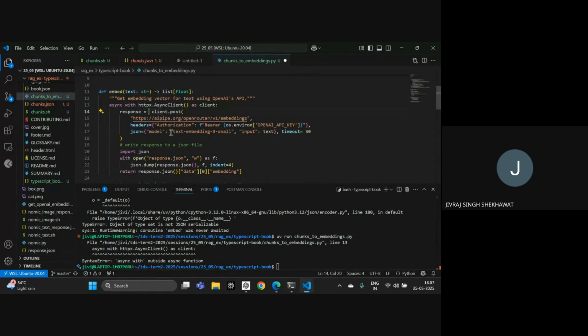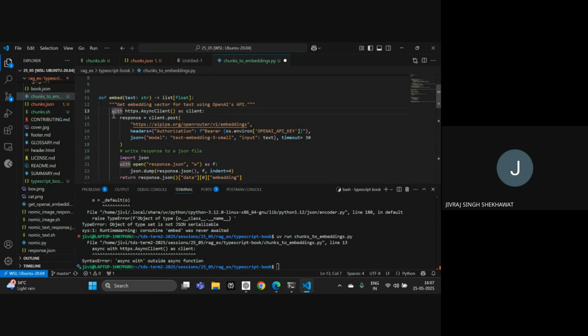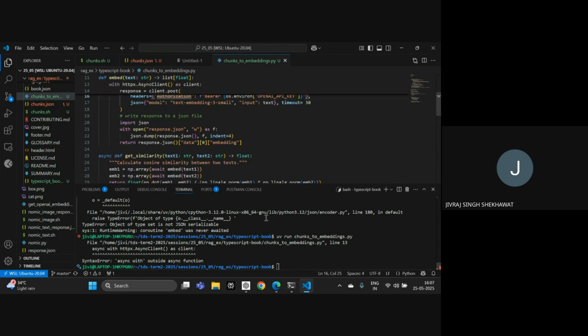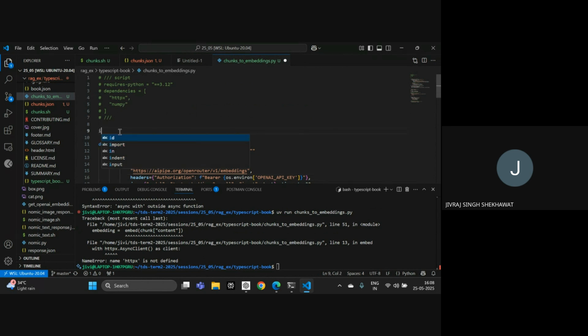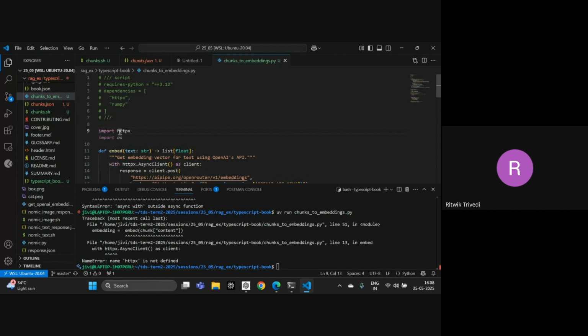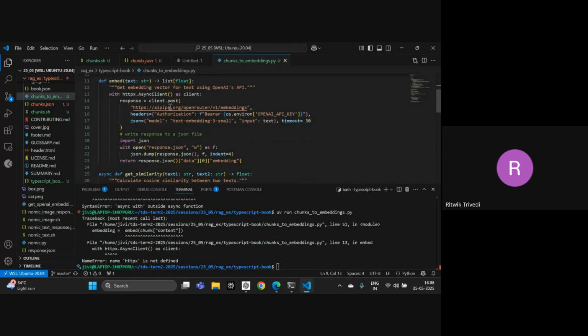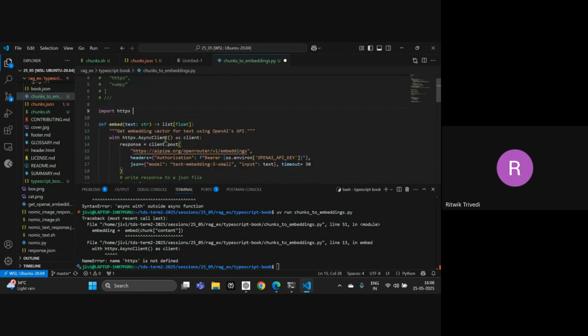Okay, then I won't be able to use this, and probably I won't be able to use this as well. HTTPX is not defined. You have written async client. Let's remove these asyncs for the time being.